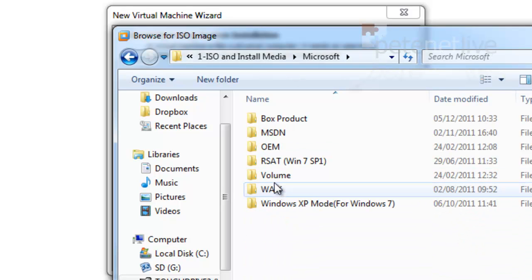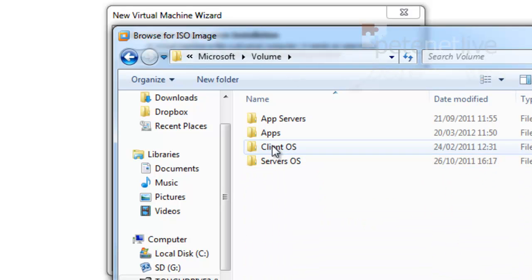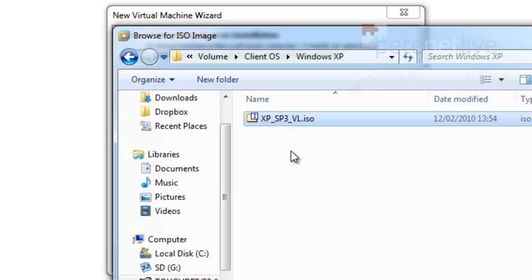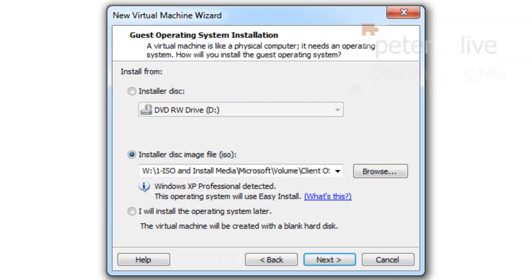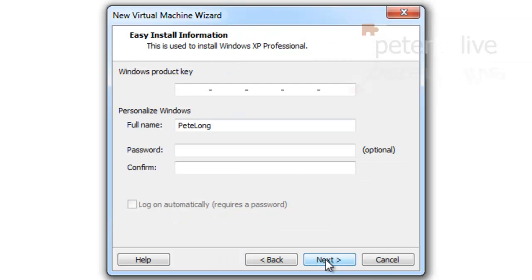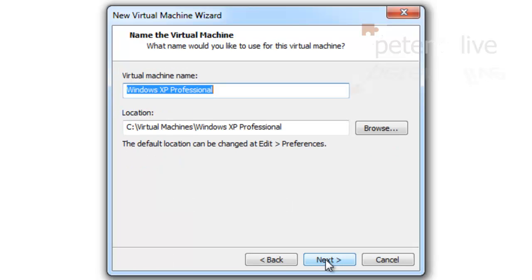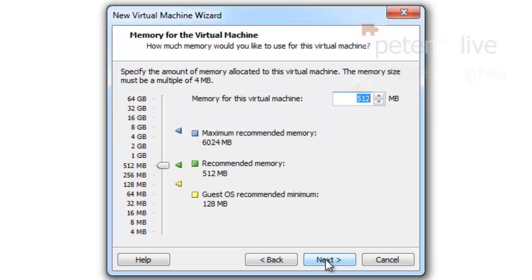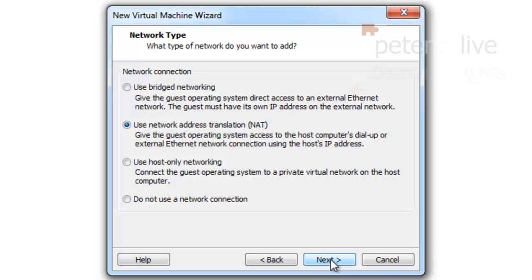Now I'm going to use Windows XP, which you may find strange, but it's considered good practice if you are creating ThinApp applications to make them on the oldest operating system that you're likely to deploy them on. So I'm going to create a Windows XP virtual machine, create my ThinApp application on that machine, and then deploy it to a Windows 7 machine.